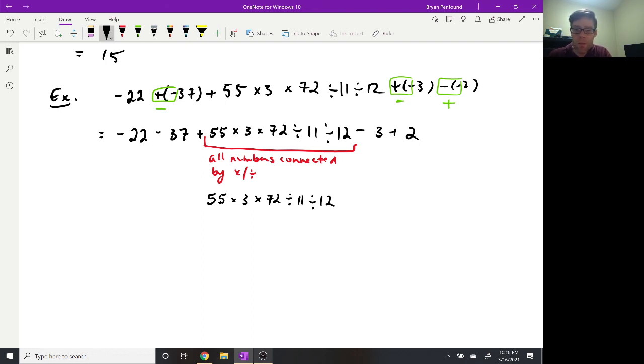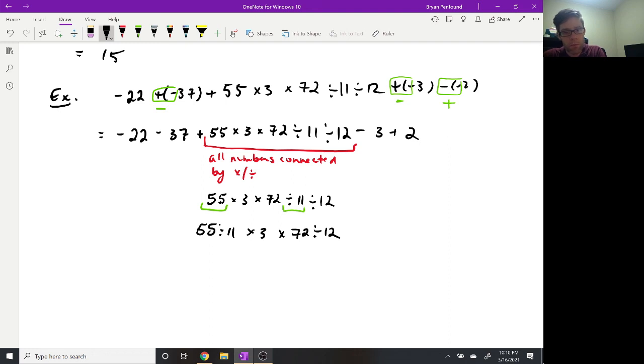But we want to check to see, is it possible to do any of this in a nice way? Can I group 55 with something else in here to make a friendly combination? Well, we could probably multiply by 3. I definitely don't want to multiply by 72. Oh, 55 is divisible by 11, so maybe it makes sense to couple those together. We have a multiplication by 3, but dividing 3 by 12 is going to give us a decimal number, so that's not helpful. So 3 probably is not going to get grouped with anything else. And that leaves us with 72 getting grouped with a division by 12, and that should be okay.